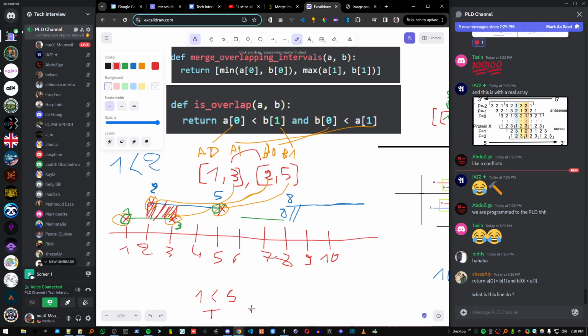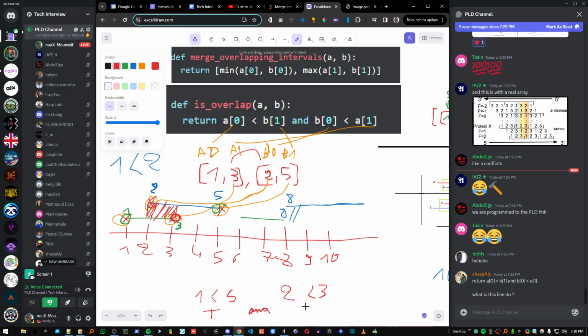And now this is going to be B0, which is 2, which is this one, less than A1. A1 is 3, which is this one. Is 2 less than 3?